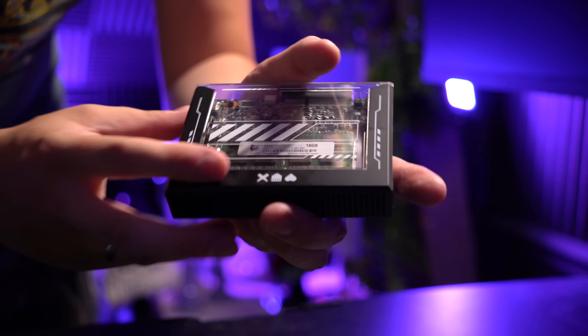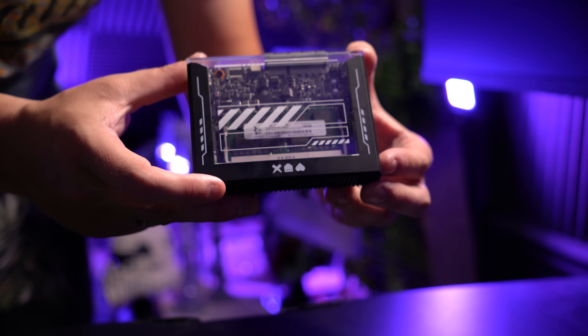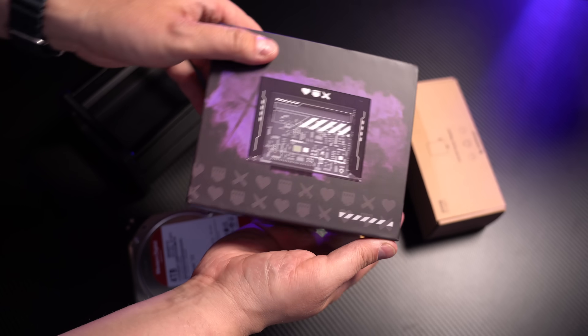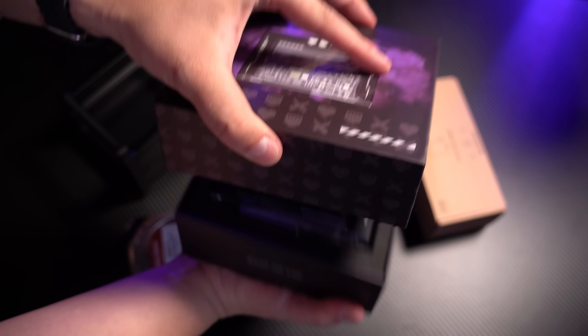You're not expecting all the latest and greatest chips from a small and cheap device like this. But DDR3 and Apollo Lake in 2024 — I've seen other devices that are more up to date. And if you already have a Zima board, I think there's really no reason why you would want to replace it with a Zima Blade. In some aspects it's actually a downgrade. That said, I love the design of the Zima Blade. If you don't have a similar device already and you're looking for a small, cheap x86 single board computer that is also power efficient, this might be the right fit for you.